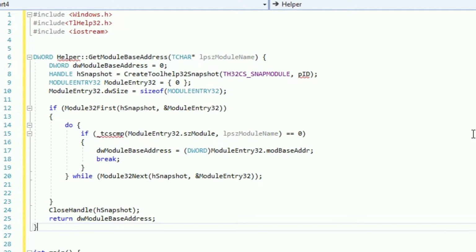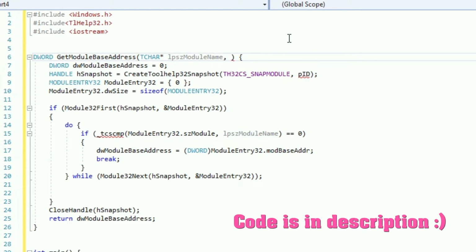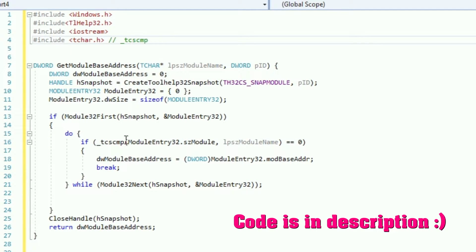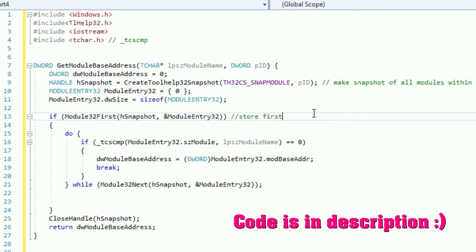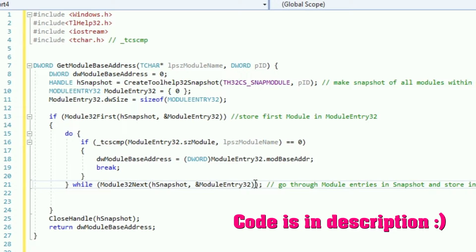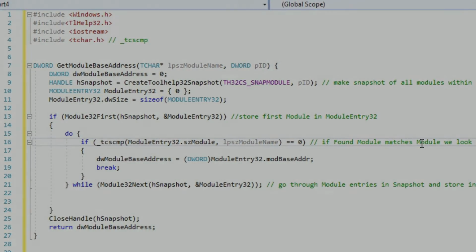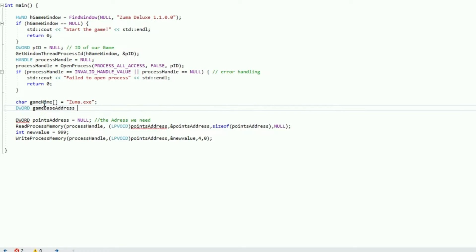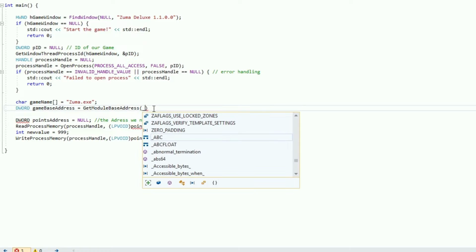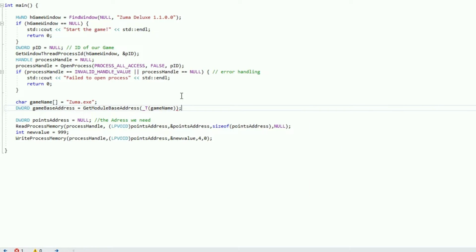As said before, we can find this address the same way we can find the address of any DLL used by the process. Let me present you the solution and explain what it does. I should mention that I didn't come up with this function myself. I basically ripped it from the other Rune, who himself gives credit to Fleep. In the function GetModuleBaseAddress, we take a snapshot of all the modules within our target process and then iterate through those modules and look for the one with the name Zuma.exe. Since both the exe and the DLL are modules within our process, this same function works when looking for a DLL address.